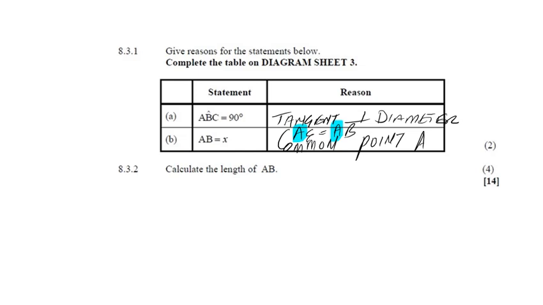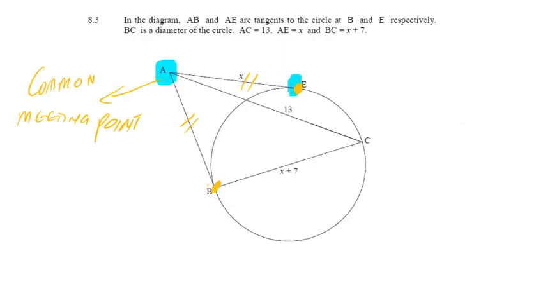Okay, so let's go and calculate the length of AB. What is the length of AB? Where is AB? Okay, so AB, what are they looking for? I think we have to solve for X. Oh, you have to solve for X. What is AB? Okay, so AB is equal to X. So we're going to write X. So how can we get X?